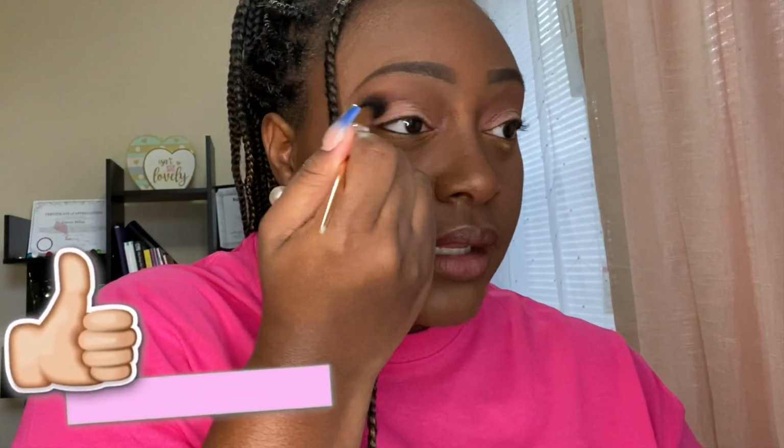and then I'm gonna take this brush, which I usually use a brush kind of like this to do that crease for my transition color, but this is the brush that I use to blend everything together. And you gotta blend. I feel like you could put any colors together in an eyeshadow look, any colors at all, and as long as you blend properly, then you have nothing to worry about. Literally nothing to worry about. Like I could put on blue and orange and green and yellow, and if I blend it well enough, it's gonna look like a look, honey, a look. Okay, then now that that's blended, I still have powder under my eye.